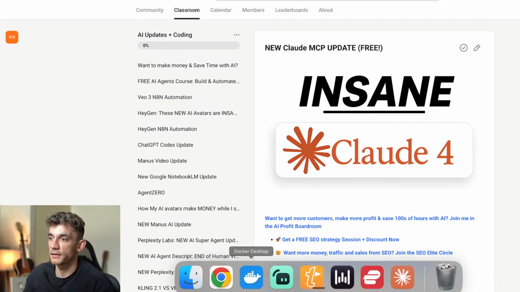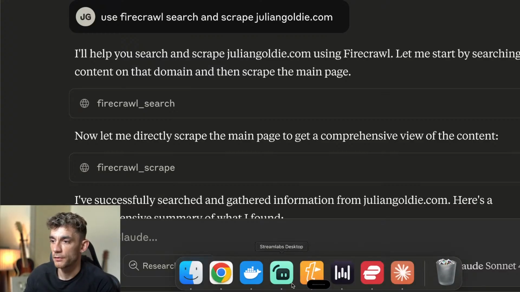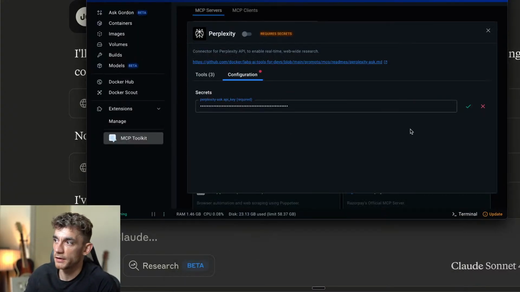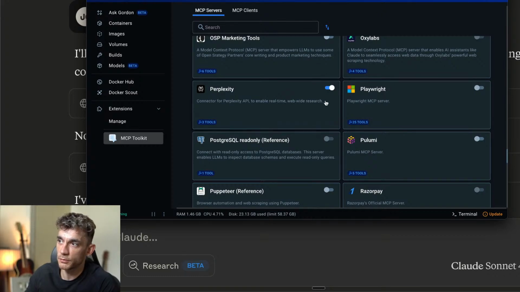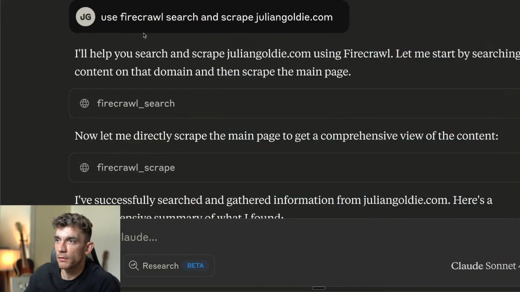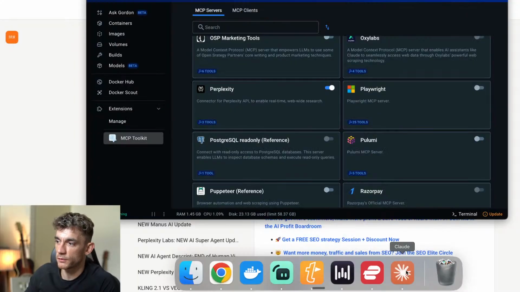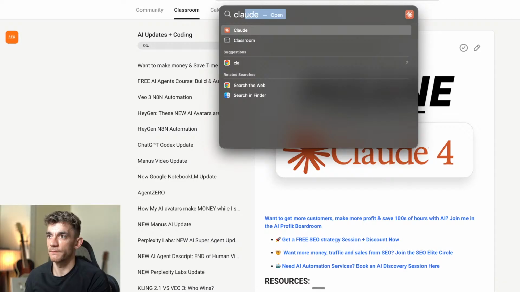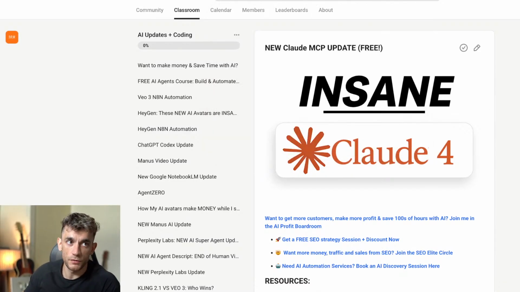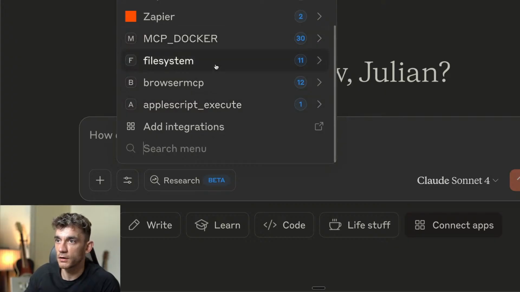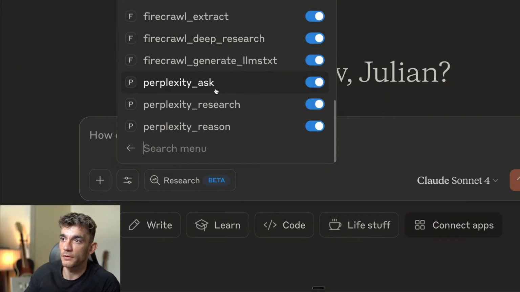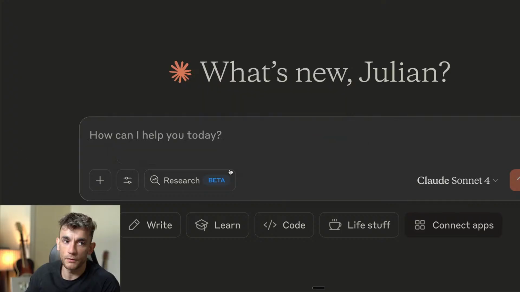And then once you've got that API key, as I've done in the background here, we can then go to Docker Desktop, we plug in the API key, nice and simple, easy peasy, boom shakalaka, and we're just going to enable that. And then if we go back to MCP settings, you can see that's enabled and toggled on. Right? And then probably what we'll need to do is just restart Claude Code, so let's quit that. Then we're going to open this bad boy up again. Just make sure you do restart it, otherwise you probably won't see the tools there. So from here, we've now got this enabled. If we scroll to the settings, then we're going to go to MCP Docker, and boom, Perplexity Ask, Research and Reason, ready to go.